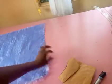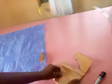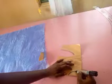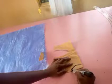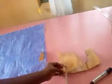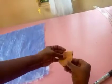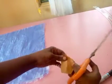These 3D appliques have different kinds of shapes. You even have the rose shape, depending on what you want. And so I want two shapes, a two leaf shape, a smaller one and a bigger one. Once I am done with that, I'm going to place it on top of my fabric, that is my organza fabric, and then I'll start cutting.